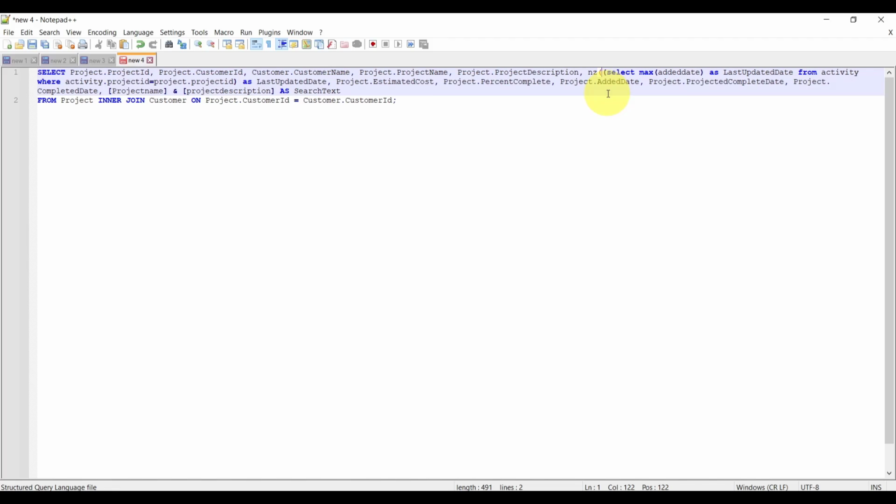Open parentheses, comma, and then I'm going to add the date in there.